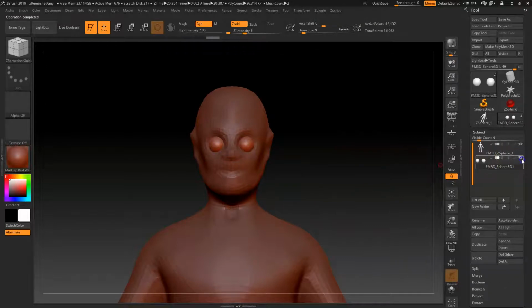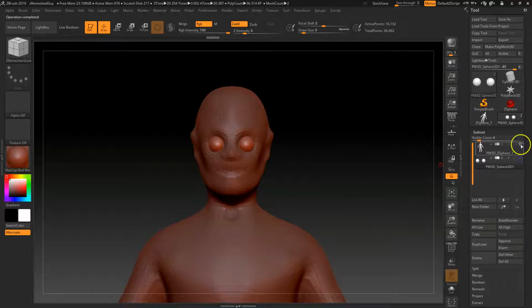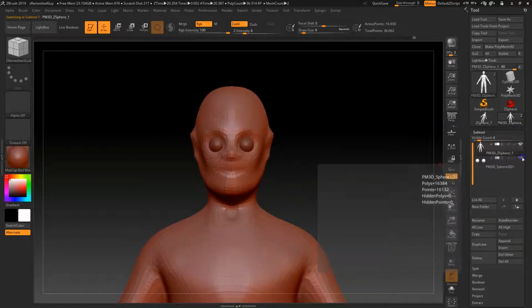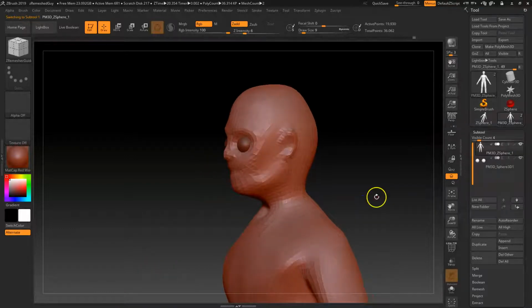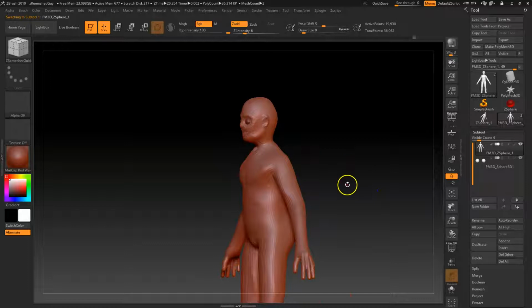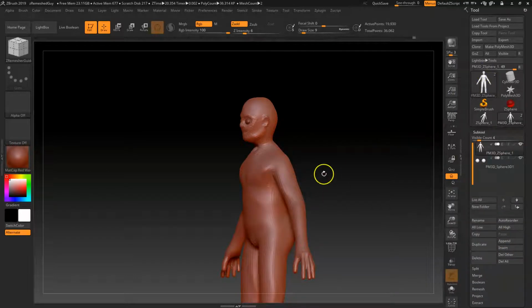Boom. And now you can see we can turn those off, and yep. So now he's got himself some eyeballs. He looks really surprised. Okay. Good. So that's how you would add another object. You need to add another object, and you could do, like, if you want to make a hat or something, you could append, and then do a cylinder, and then Dynamesh or whatever, and sculpt on it and do what you want. Okay, so that's something.